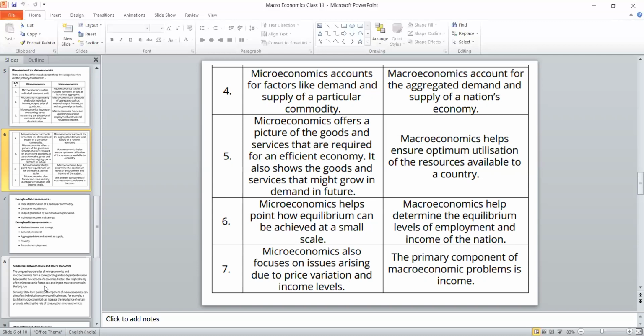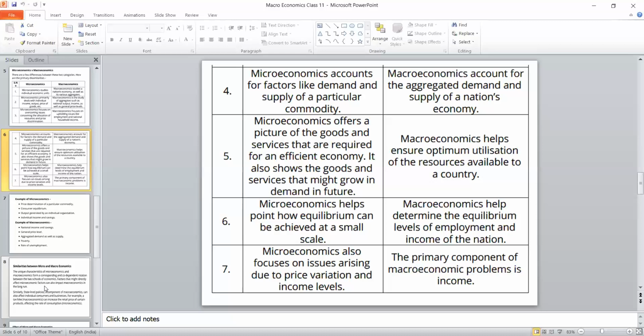The purpose will be how to use those particular resources in an optimum way. What is the priority? How to handle the scarcity? How to achieve economic growth? With the available resources, what are the things that should be supplied? So macro demand forecasting is not a macroeconomic survey. In macro, that particular concept is converted into a policy framework.